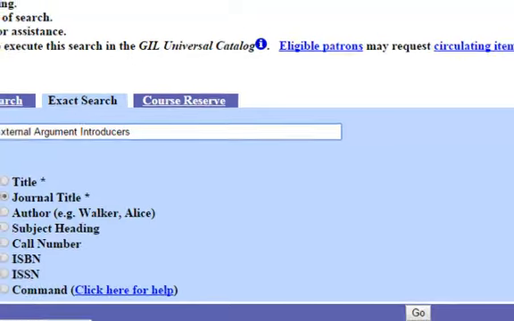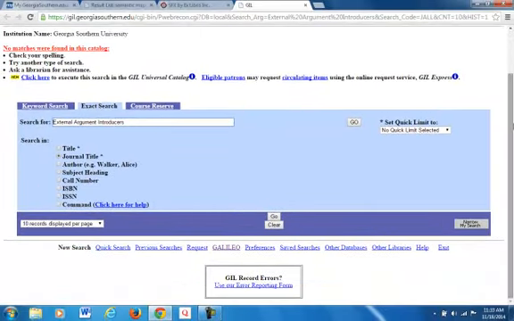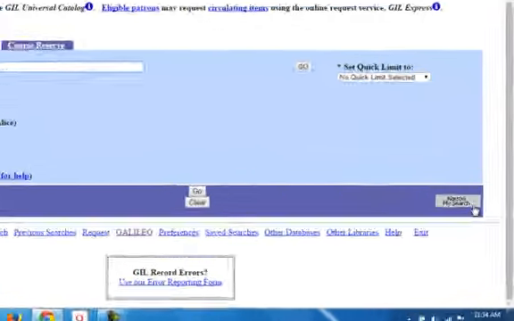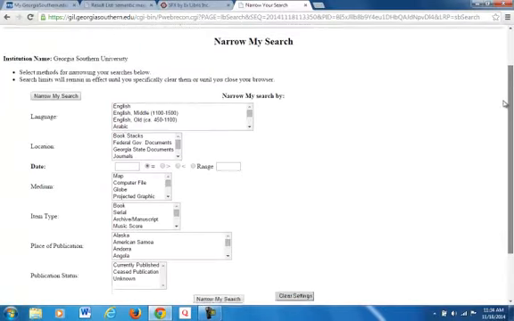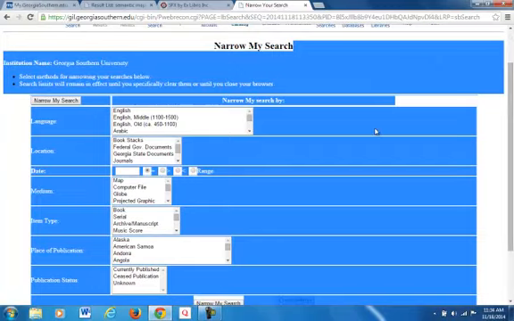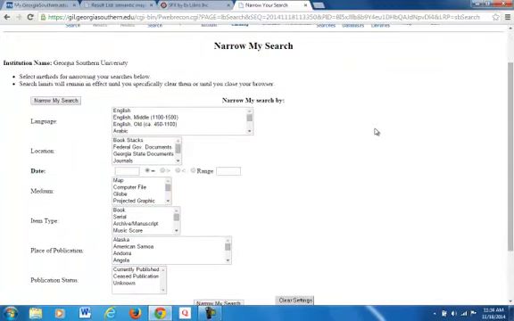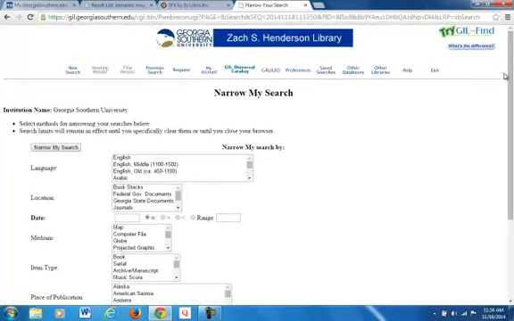When I click on it, usually it sends me to this page that I really don't understand what's going on. It pops up and there's an exact search and then there's the title. The title's already inside it and then there's the journal title. And then when I narrow my research, sometimes it doesn't even pop up. There's another screen that pops up, and I don't understand what it's asking me to do. And even when I do, if that doesn't pop up, something else will pop up and it'll just say this number. Let me see if I can remember.